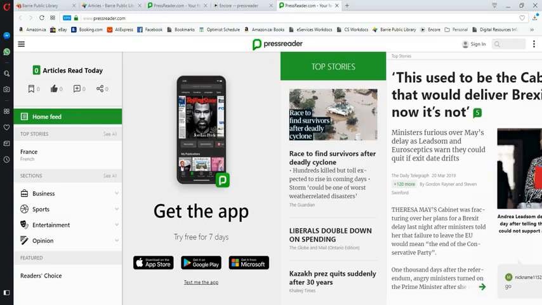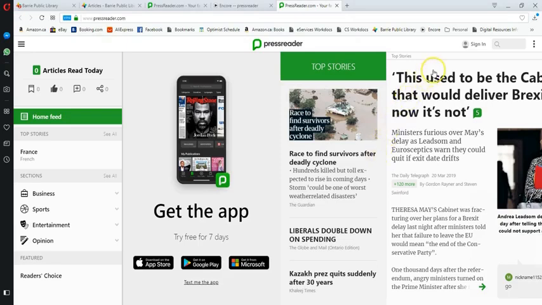There are two main ways to enjoy PressReader. The way I'll be focusing on in this talk is using PressReader through a web browser. One of the other ways you might want to use it is through the app on a mobile device. So all the examples I'm using here are going to be through the web browser. There's one main difference in using it through the mobile device, and I'll mention that later on, and I'll show a couple of screenshots as well.